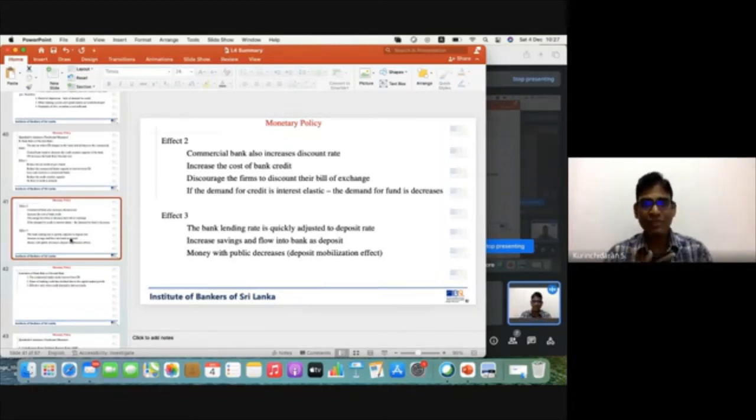when it comes to firms, even a kind of agreement, right? Or like a commercial paper. Let's assume commercial paper. You are a firm, right? You are going to give the commercial paper and get the money. So it's a face value of 100 rupees. But earlier the bank gave you 90 rupees, and now the bank gives you only 80 rupees at a discount, right? Further discount. So it discourages firms from discounting their bills of exchange. They don't come for borrowing, right? They don't get it.